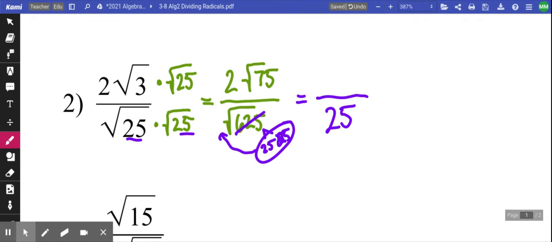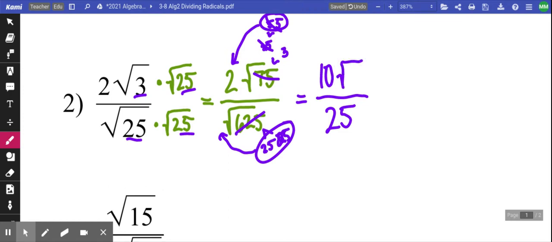On the top now, we have to break down that 75, and we could do that into what? 25 and 3, which I knew from here. And then 25 is going to be 5 and 5. Bust that to the outside. Now on the outside here, I have 2 times 5, so I'm going to put a 10 because I busted that 5 out, remember? Yeah. Anything left on the inside? It's this little 3 over here.